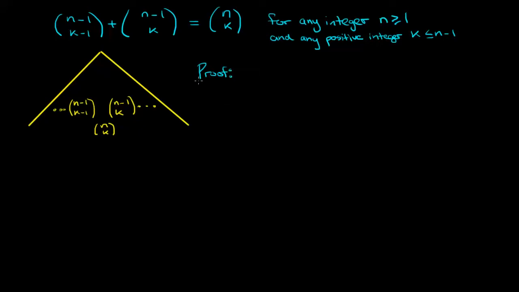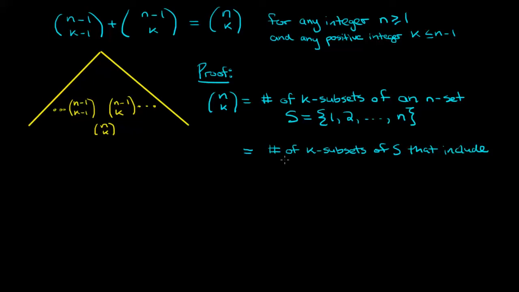So here's the proof. We know that n choose k is equal to the number of k subsets of an n set. And let's call our n set something. So let's say it's one, two, up to n. The n set can be any set of n elements. So we can just take our set to be one through n. Now let's think about k subsets of an n set, this set S. Well, each k subset is either going to contain this last element n or it's not going to contain it. So there's two types of subsets, the types that contain the element n and the types that do not. So this whole number is going to be equal to the number of k subsets of S that include the element n, plus the number of k subsets of S that do not include the element n.